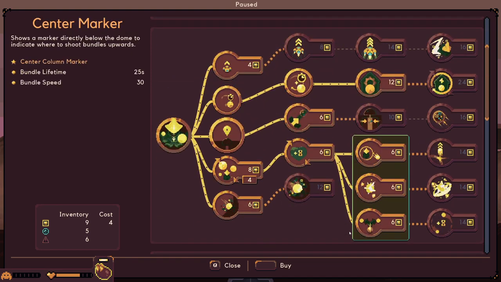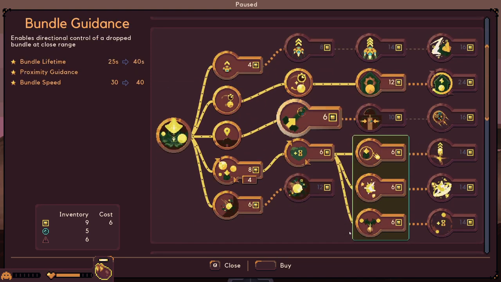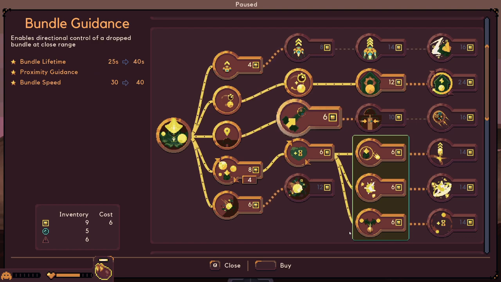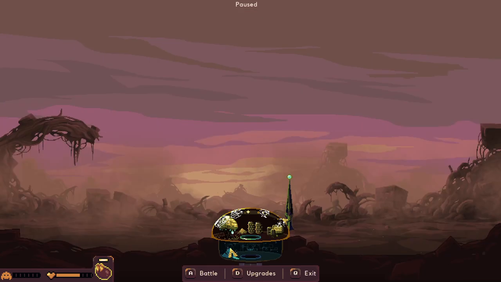9. Now we can bundle guidance. Enables directional control of dropped bundle at a close range. What? Bundles toward the central axis will stop there, directly under the dome, instead of flying past. Oh, that would be nice. Okay. Ah, that was the balls I wanted. Damn it.